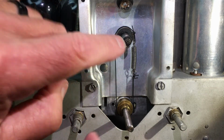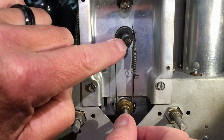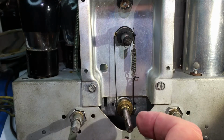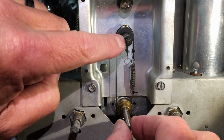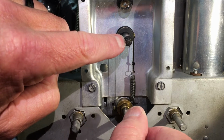Now I'm having to hold this in because, if you'll think, the dial holds this in with that washer, that felt washer, I believe. Now I'm getting a little slippage in the planetary drive, and I think it's just worn. But as you can see, I'm holding that in, and now that's all the way out.